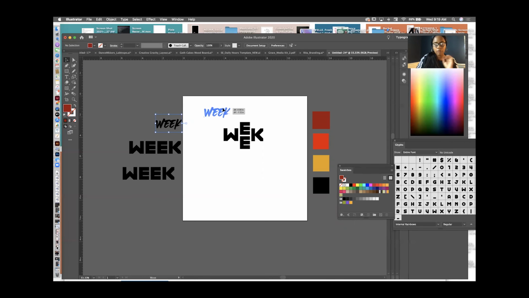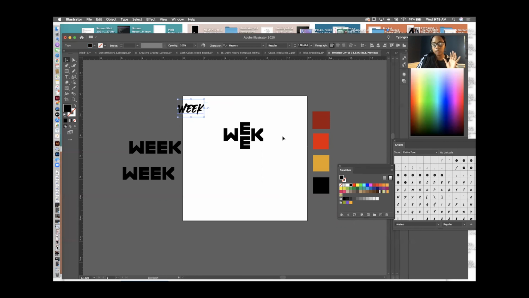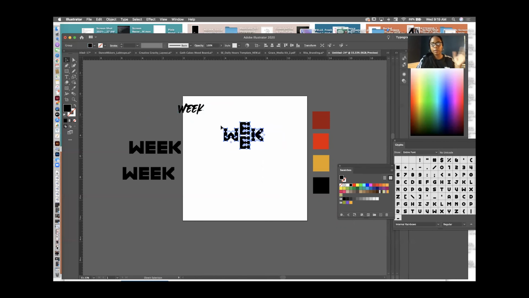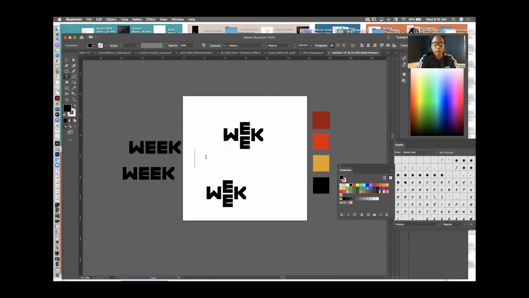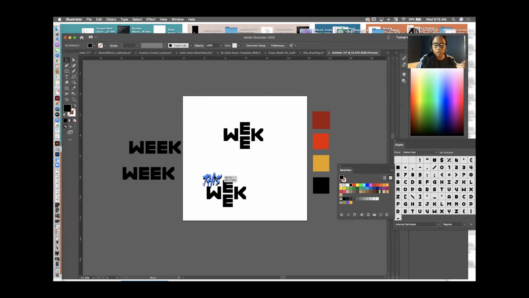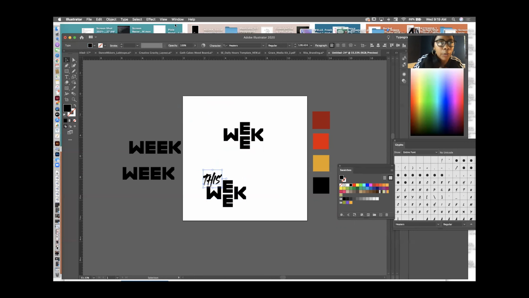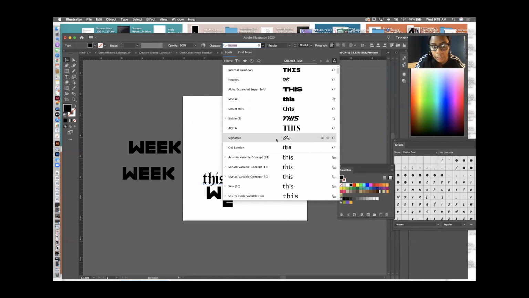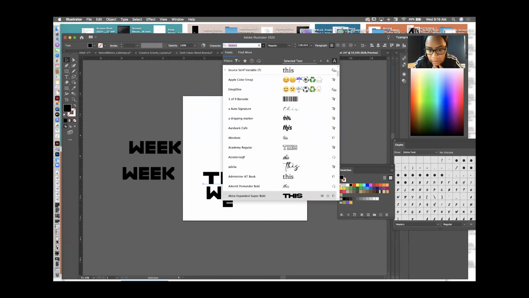Okay, so I kept this font around because I kind of wanted to do a sub situation. Remember how at the beginning I said if you do sectors where you can say this week in such and such. So this would be the font that is this. Ooh, oh no, I thought it had a lowercase situation. Okay, let's find a font that has a lowercase situation.